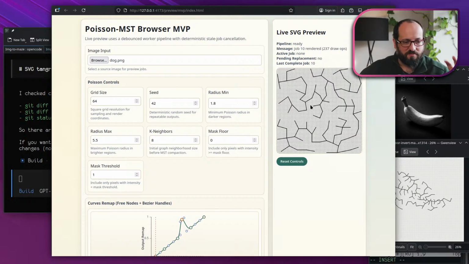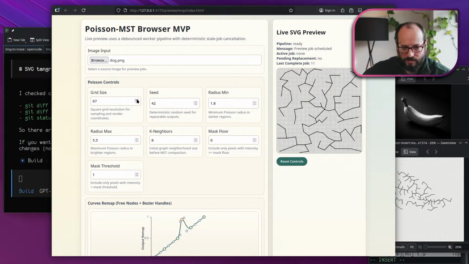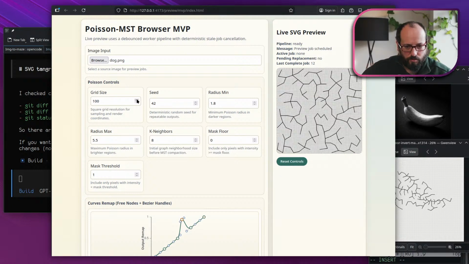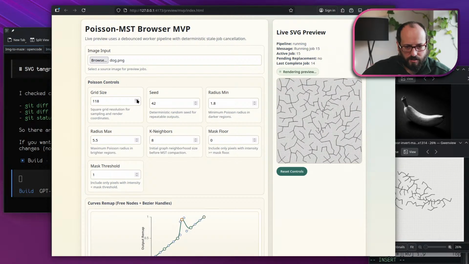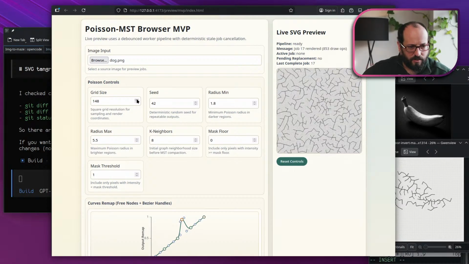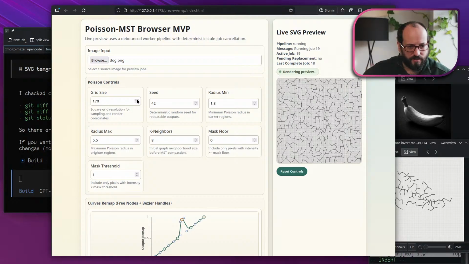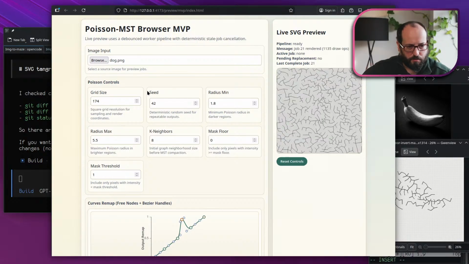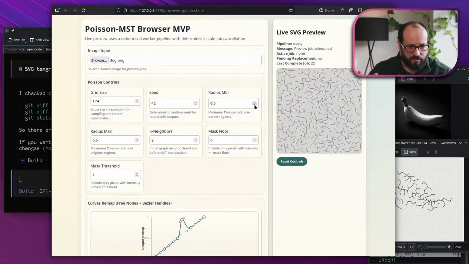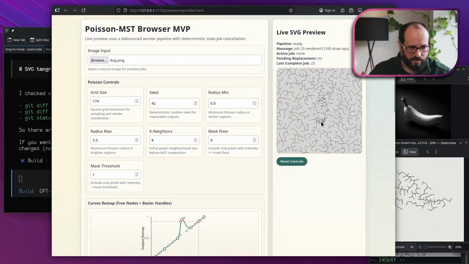Okay, now there's overall not enough density. We need more stuff in the maze in general to be able to resolve any detail. So we're going to bump up the grid size way up. There's a little more up higher than that. Okay, we'll start playing with this. And now we need to make the maze more curly, so the minimum radius is going to go down. There we go. Now we can start to see high detail areas separate from low detail areas.